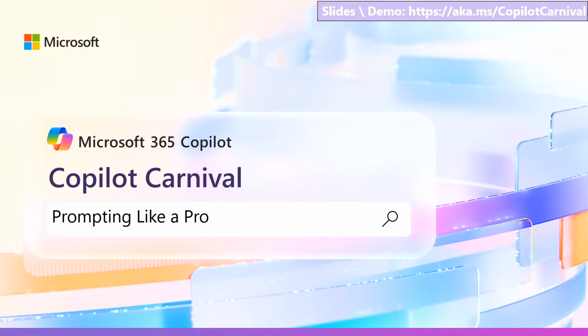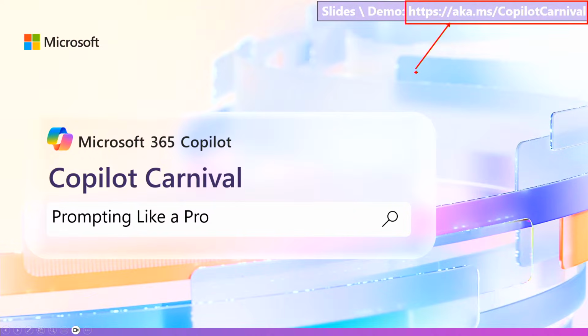Yeah, and so for today, and by the way, when we're showing any kind of PowerPoint or slides today, you can look in the top right-hand corner of the slides, and you'll also find where you can download them as well. So if we look at my machine right now, just a quick intro slide here, but this is going to be our Prompt Like a Pro session. You'll notice in the top right-hand corner there is where you can also find the download link. There are files that Brian and I have kind of accumulated over time. This is a roadshow that we did in person at a bunch of different Microsoft sites across the country, and so we wanted to bring it to you virtually here as well for those that couldn't make it.